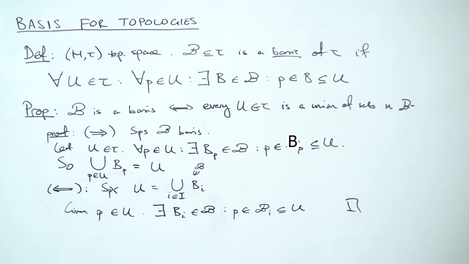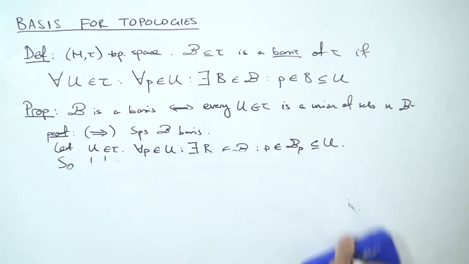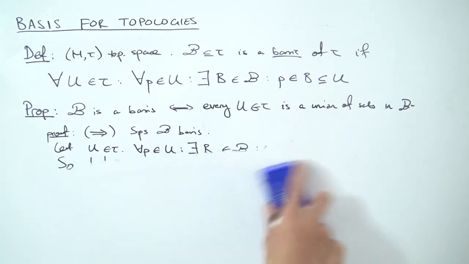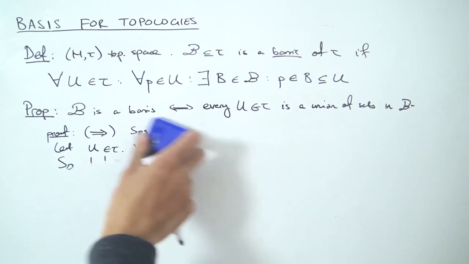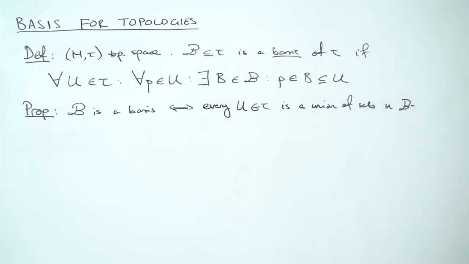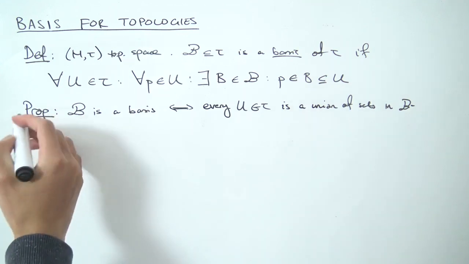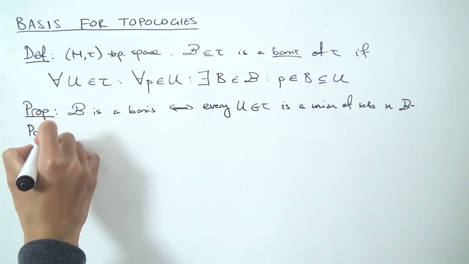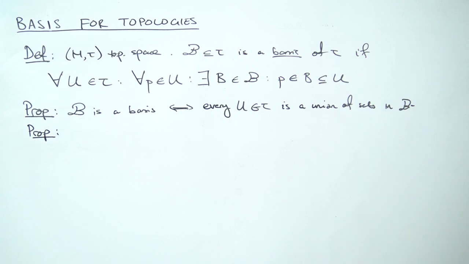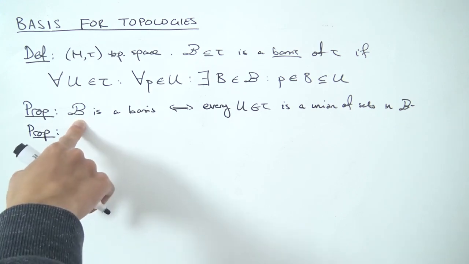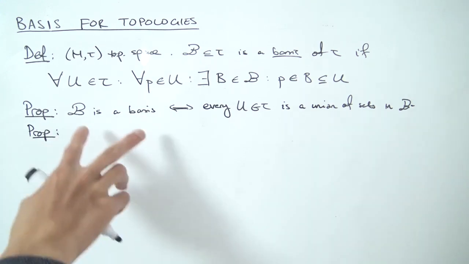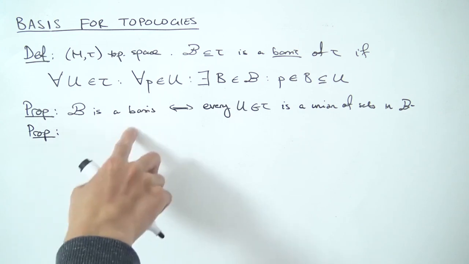So basically what this says is that if B is a basis, it must be able to generate every single open set in your topology by unions. So we'll get rid of the proof, we'll keep the proposition there, might need it later. We'll take a look at one more proposition, which is another alternative definition, and I think it's pretty commonly used. It's essentially another way to identify if a specific collection of neighborhoods is a basis, kind of like this one over here.